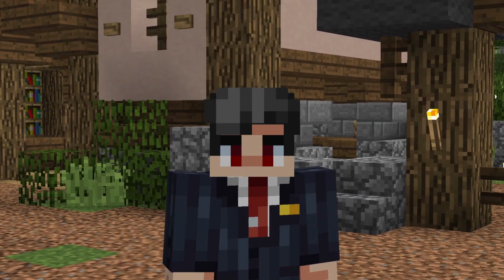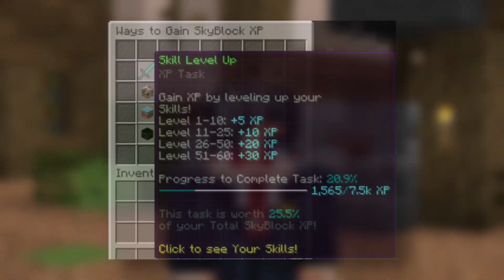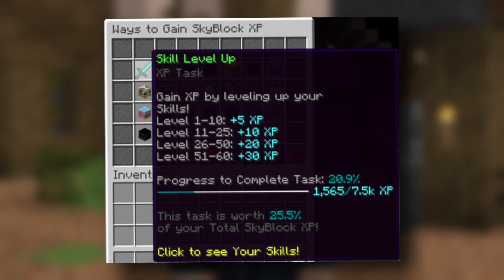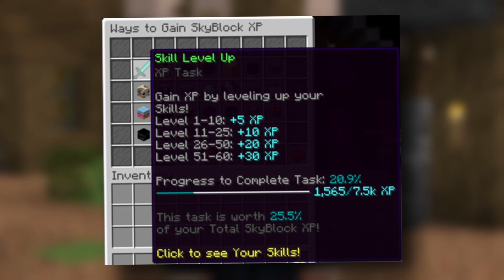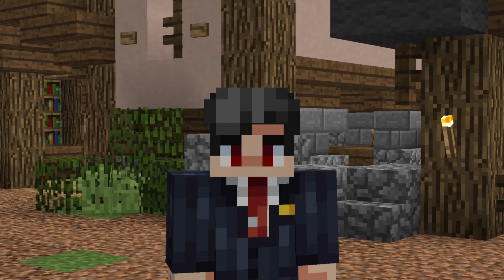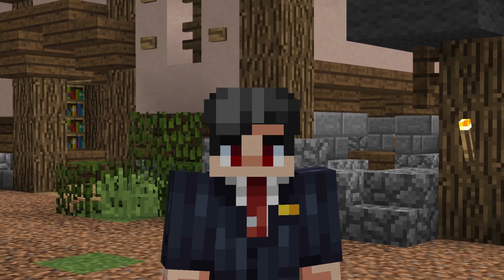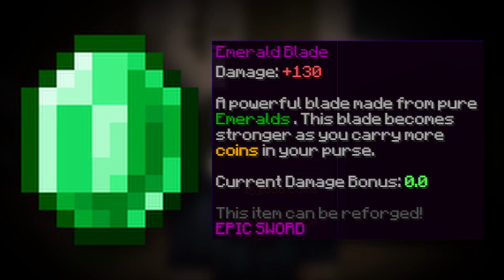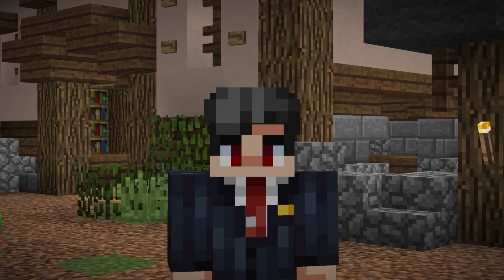Now you may be wondering, how does an update that just adds levels into the game create a game-breaking bug, something so terrible and something so awful that it needed almost immediate attention? And the answer is that levels didn't really do it at all, but the Emerald Blade did. You see, the Emerald Blade is an item that gets more damage the more coins you have in your purse. It's supposed to be a risk-reward sort of strategy.